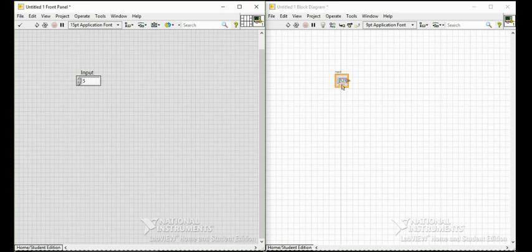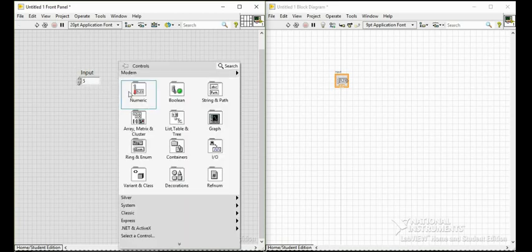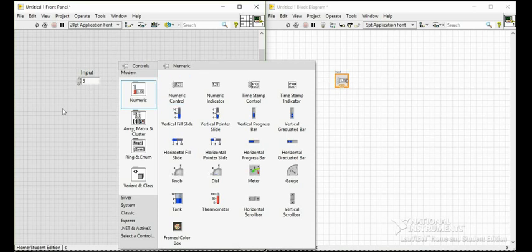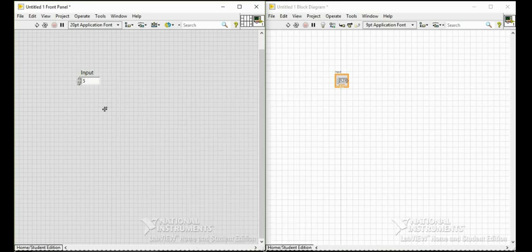This will appear automatically when we select numeric control. So now what we want to display, we want to display this 5 on a 7 segment LED display. To do that, we just have to create 7 LEDs in the front panel.